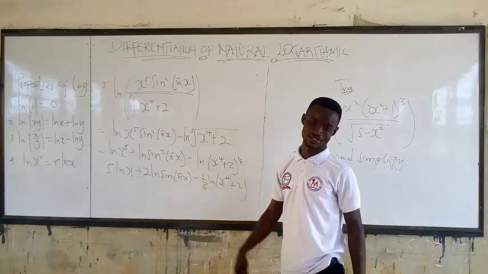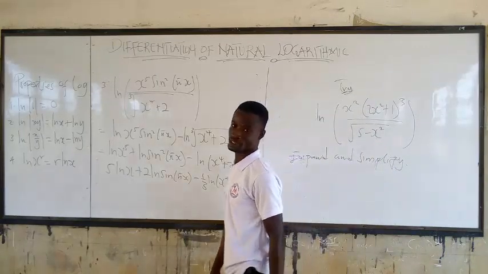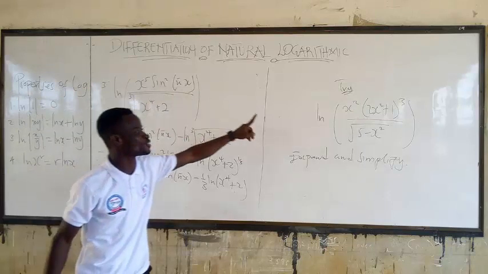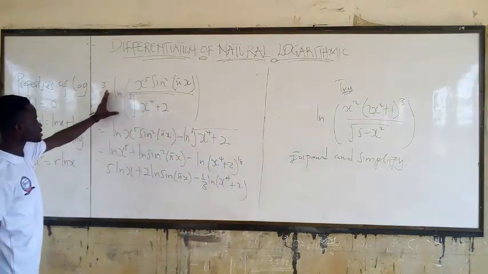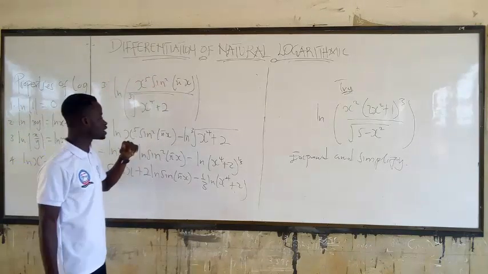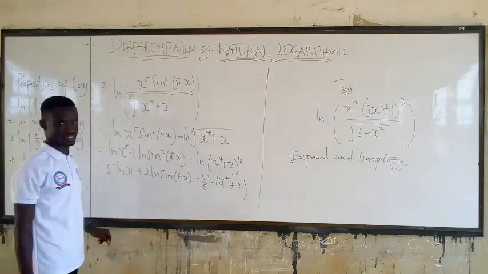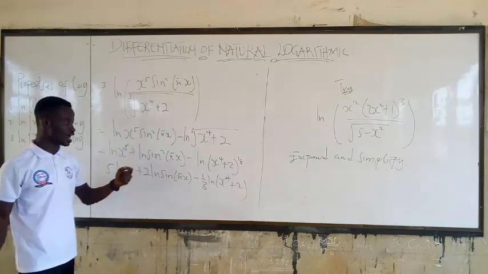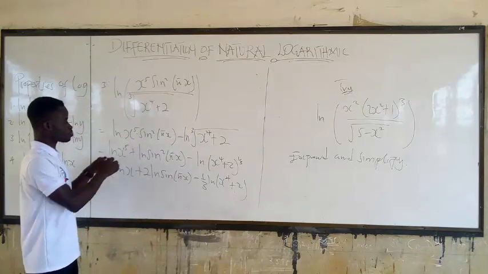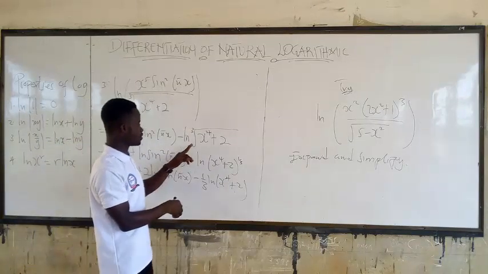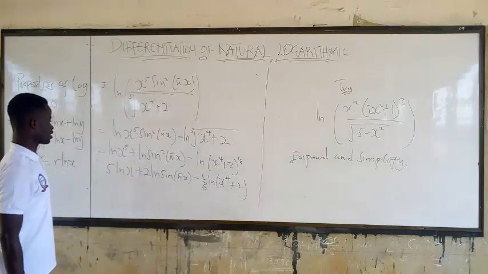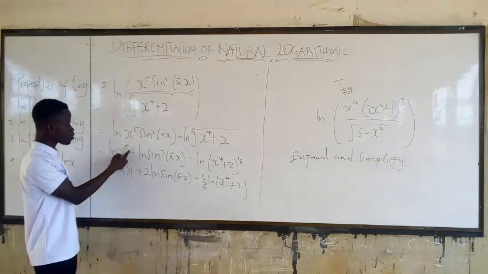I tried bringing you this question to go and try, but we have solved it together, okay? So now let's see how we can go through so that you go and solve this one. Okay, so with this, we know that the linear is applying to the numerator and the denominator. So we can split this as this, and you will agree with me. Alright, so with this, you can see there is a product here. So here too, we can split it by bringing the plus there. And with this side, we can change the cubic root to 1 over 3.